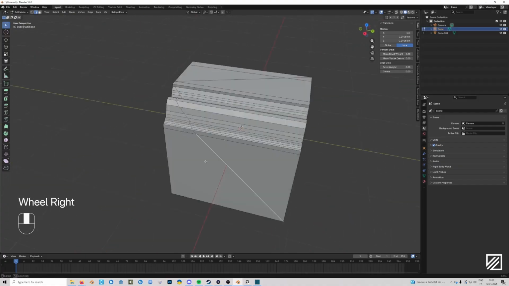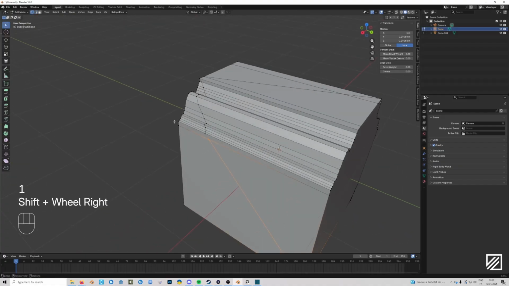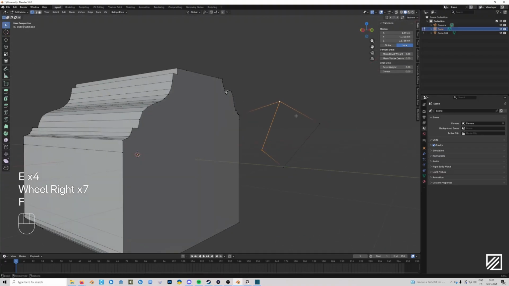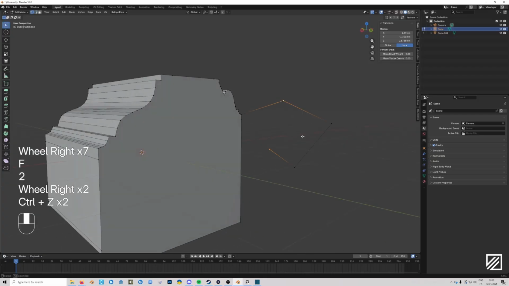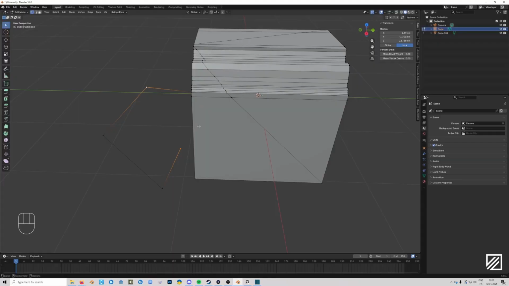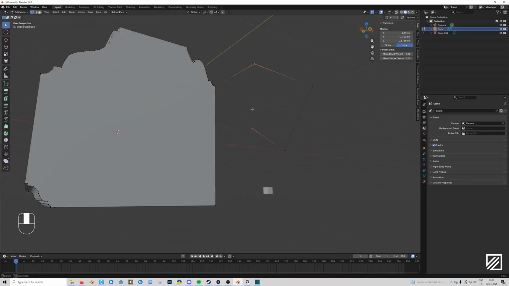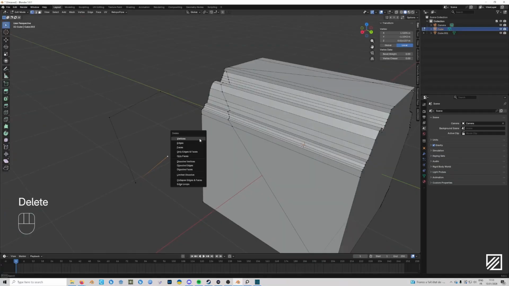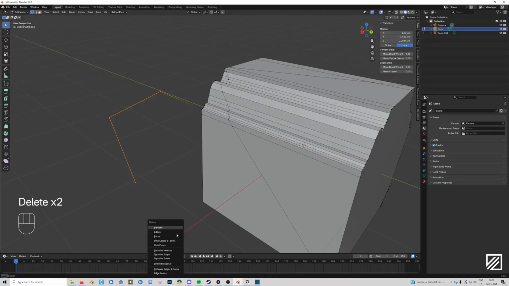Most of the actions also work on edge or vertex mode, so you can extrude vertices that way. You can do pretty complex stuff with this. This is a blessing and a curse because you can break meshes that way. You can make stuff that would not be allowed in other software. Well, I can just delete those.